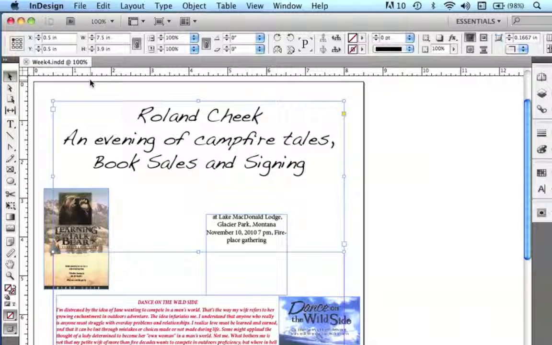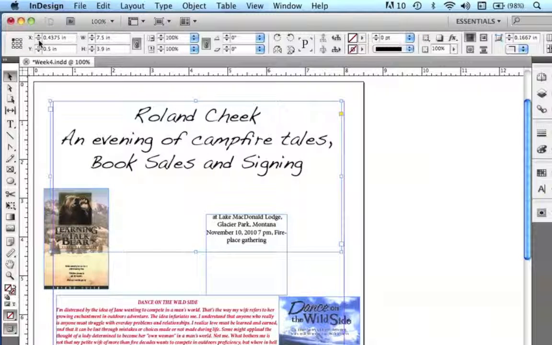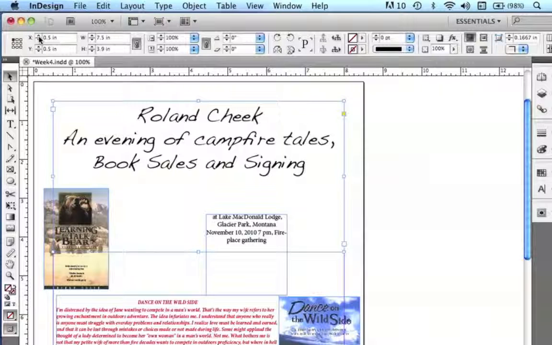Now the X, you have the X reference point here, you have the up arrow and the down arrow, and these change incrementally. So I can use the mouse to do all of this, but if I want to use the control panel, this is the method that I'm showing you now. So since I used the mouse, I clicked out. To get back into using the control panel, I'll use Command-6 or Control-6.